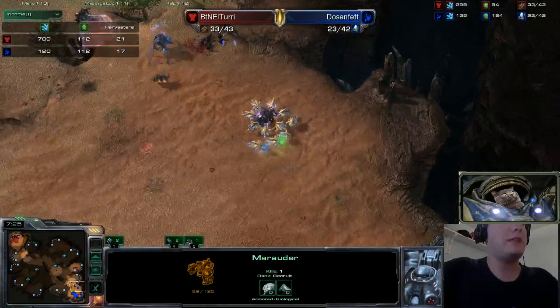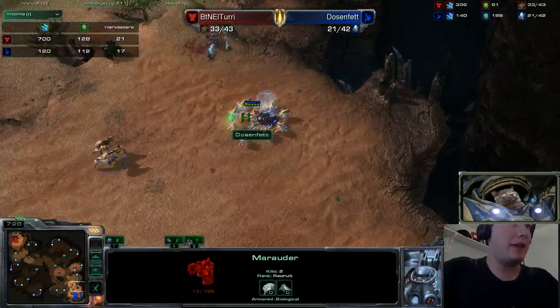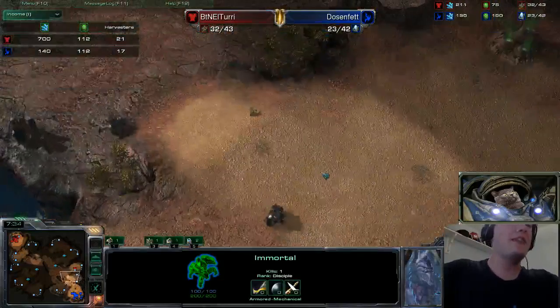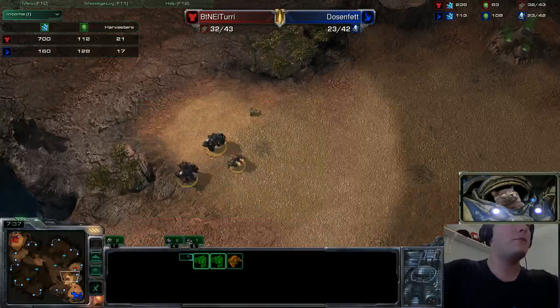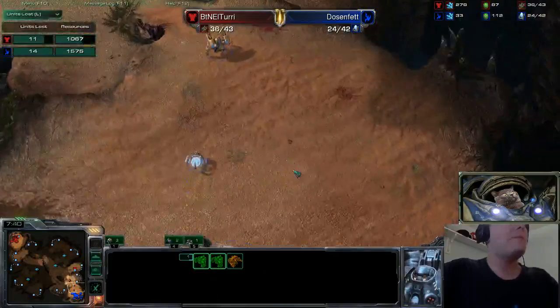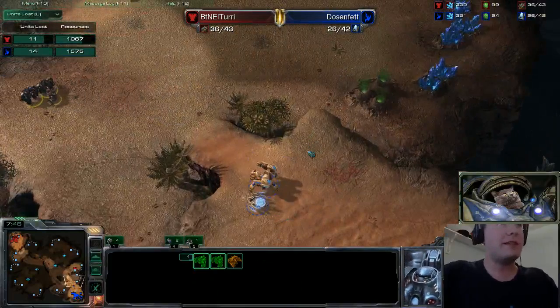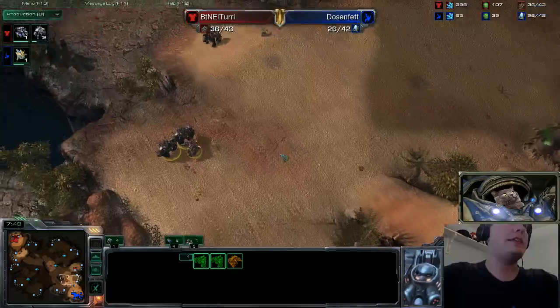It looks like the second Immortal is now fully surrounded by the whole position from those probes. Now that a second Immortal's out on the field, I think finally Turri is going to have to call it quits and pull back. But man, he's done so much damage. 1500 over 1000 on the resources lost tab, definitely in the favor of Turri. He needs to call it quits right now, though.